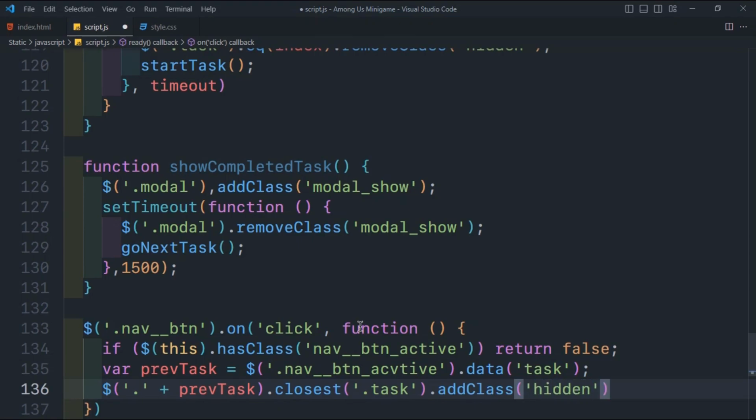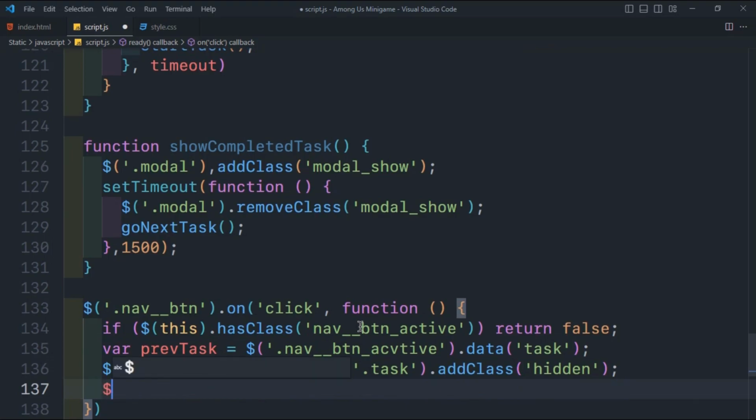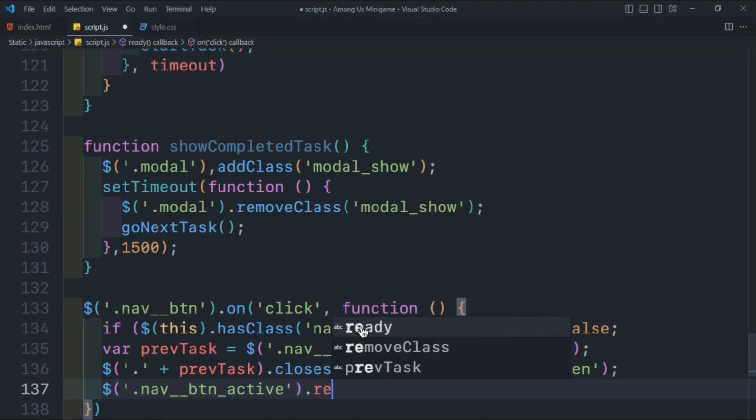Finally, we select the nav btn active, and we remove the class of nav btn active from it.